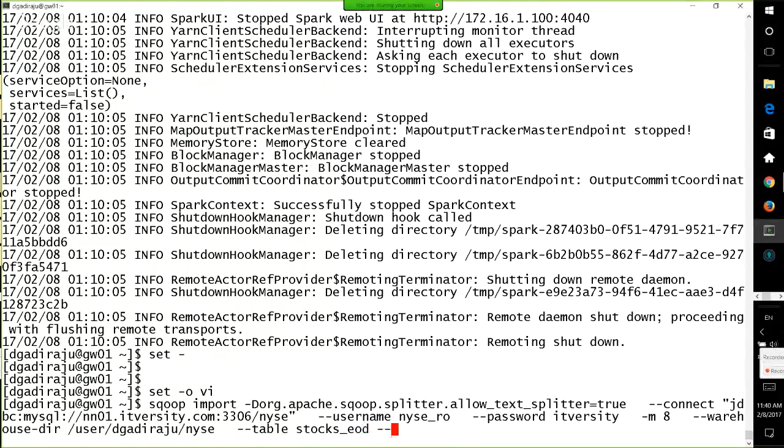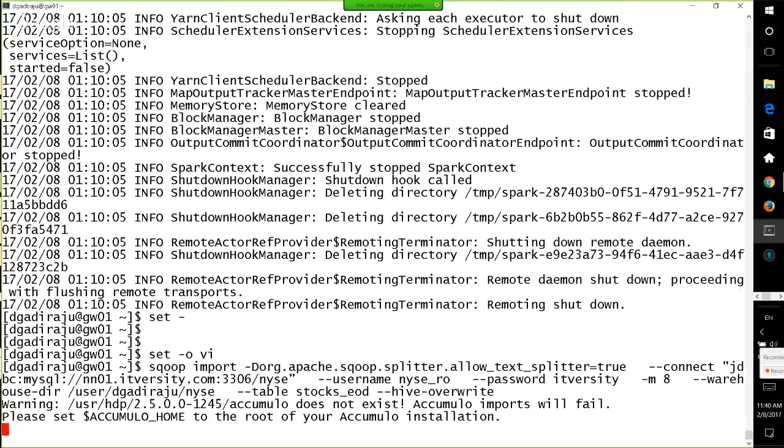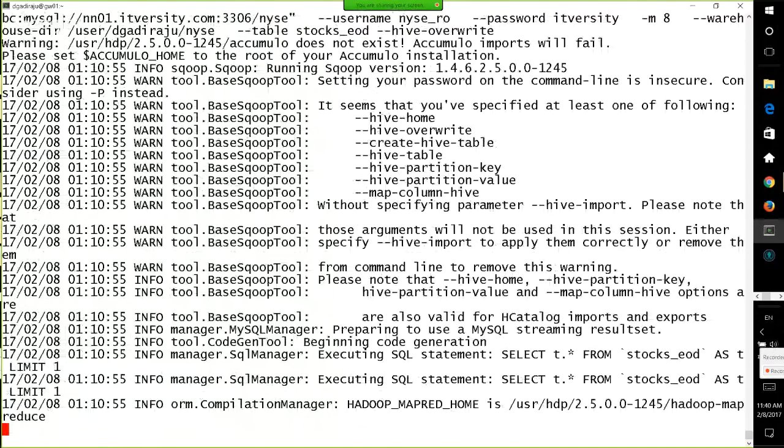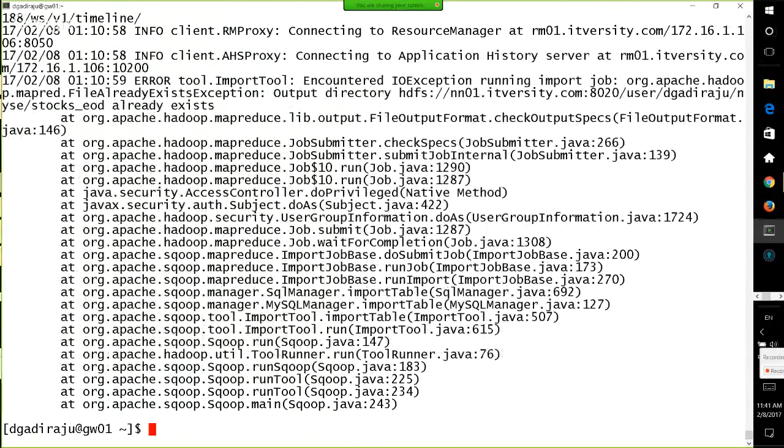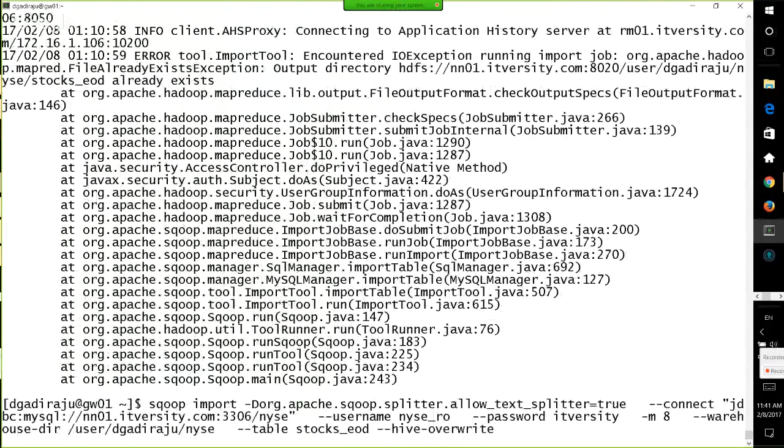Here I am using hive overwrite because there is already data in that. Actually, not hive overwrite, I have to set delete target directory. It will delete and reload.